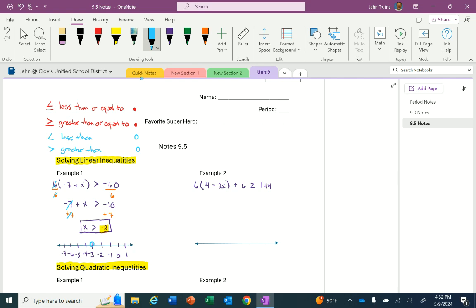And what I do to tell which way I draw my arrow, so I'm going to draw an arrow from that dot either going that way to the right, like I just drew it, or I'm going to draw it the other direction to the left, which is like going that way right there, okay? So how do you tell which way you're supposed to draw your arrow? Here's what you do. You check a point, all right?